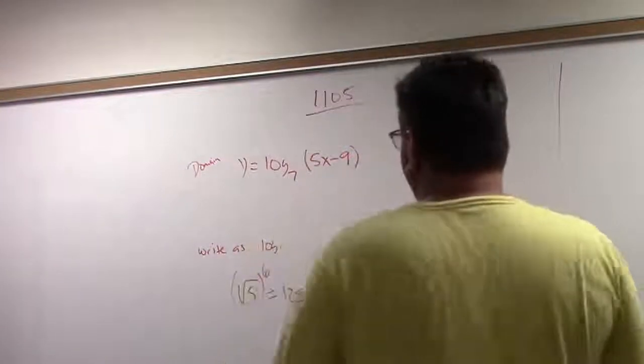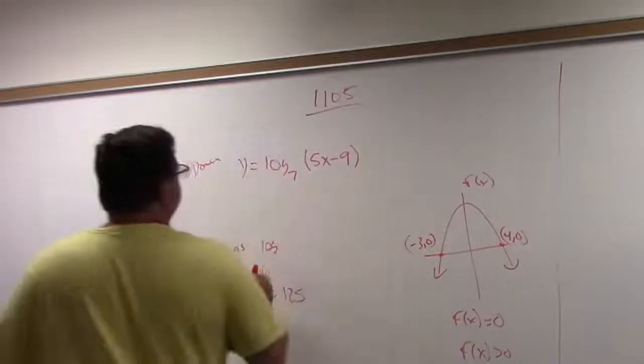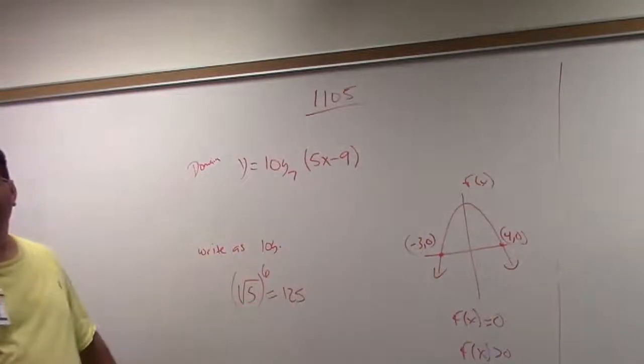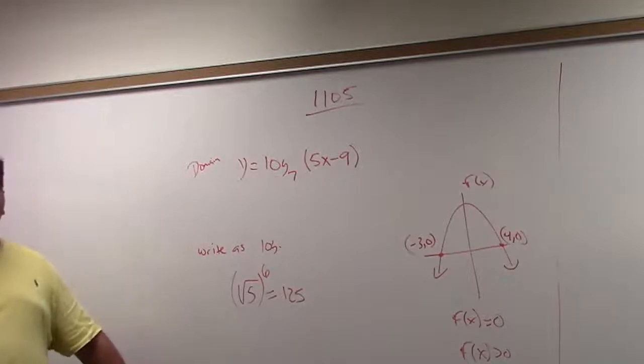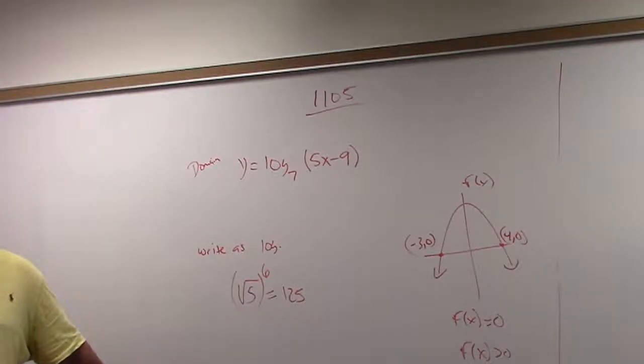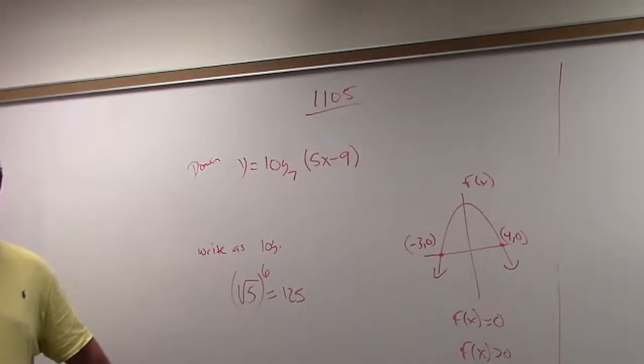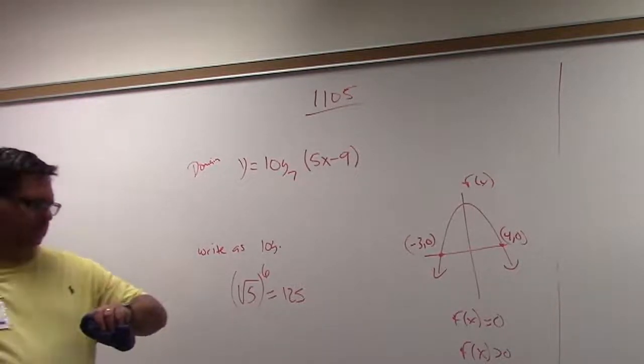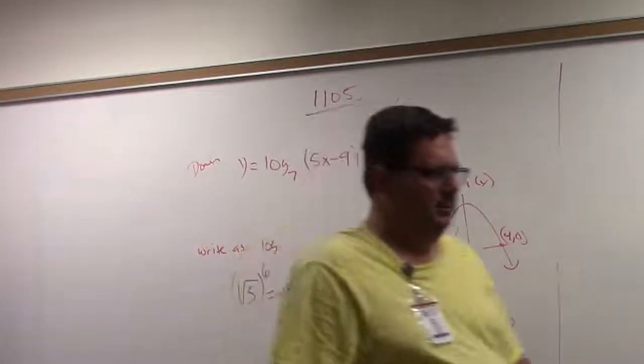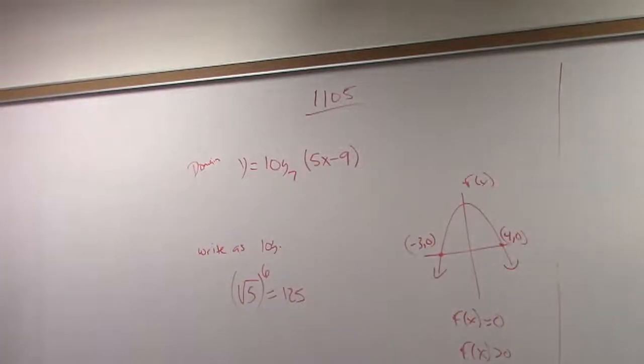All right, Pops, let's do this. What's the domain? Spencer says negative infinity to infinity. Not negative infinity to infinity. What's the domain? Come on. 9/5 to infinity. Christina, right? I should have known that.